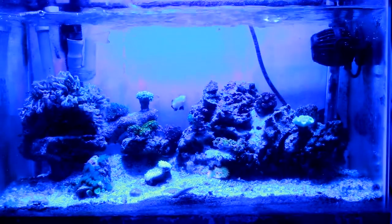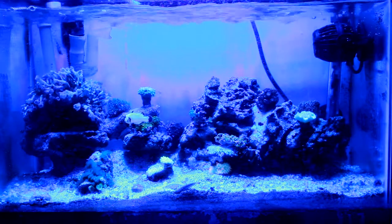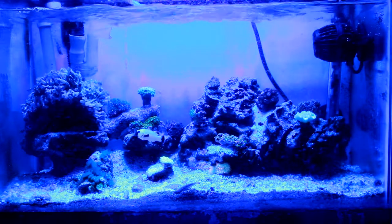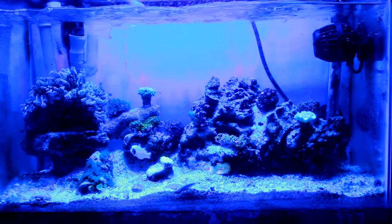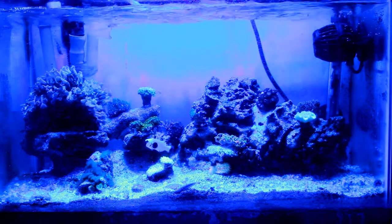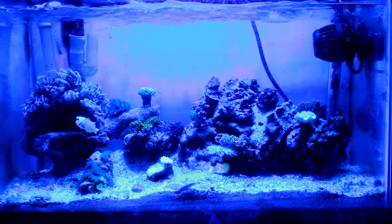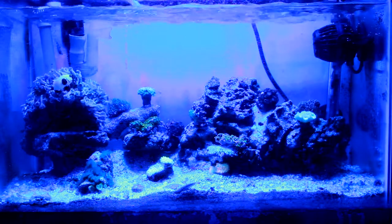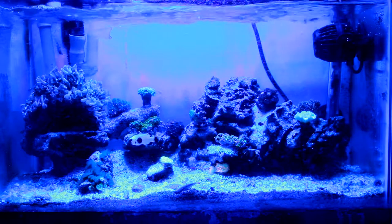Now let's talk about the future of this tank. I've been trying to be efficient and timely with the husbandry of this tank, but I haven't been — I'm used to not having to maintain a tank on a weekly basis. With my 45-gallon I have a sump refugium that takes a lot of load off, so I can do a water change once a month and get away with it. This one, not so much. It's pretty hard to do maintenance every week, especially with the canister filter you have to clean. I'm pondering getting a protein skimmer or maybe even a sump refugium.